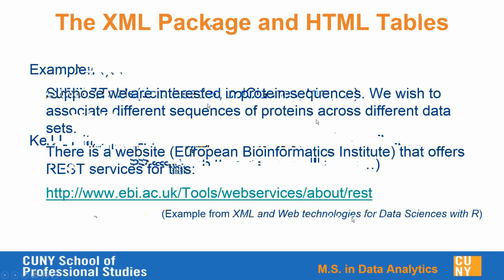You might be interested in studying protein sequences, and one of the problems with studying protein sequences is a lack of consistency across data sets. There's a website by a group, the European Bioinformatics Institute, that offers various web services that you can use to try and deal with that. And there's the link to get to their About page. They've actually changed it, but it redirects.